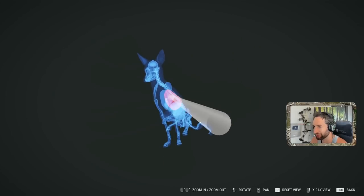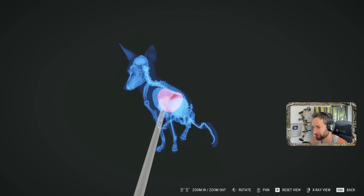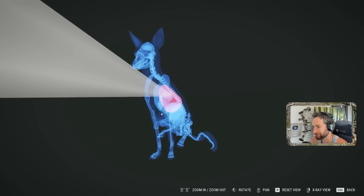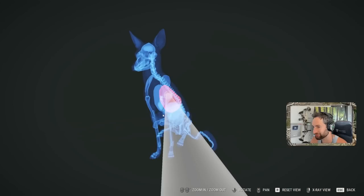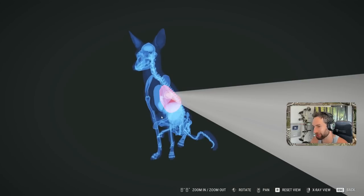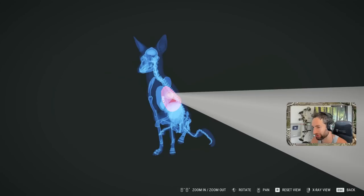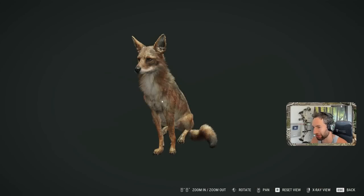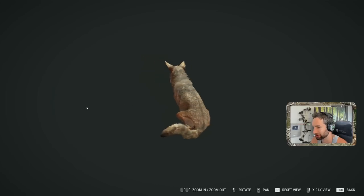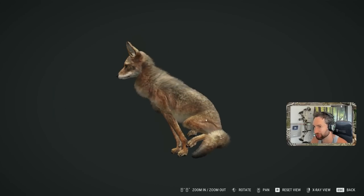So I'm thinking from that angle there, if we had the polymer tips, I don't think we would have gotten double lung, to be honest. If we would have hit right here, we could have got double lung or potential heart. But yeah, that took him down super quick. Didn't drop him, but still took him down super, super quick.